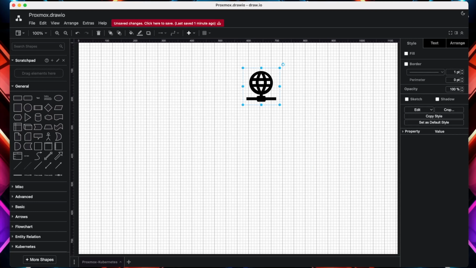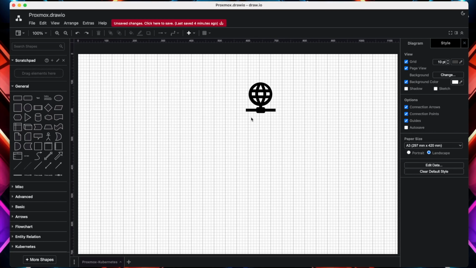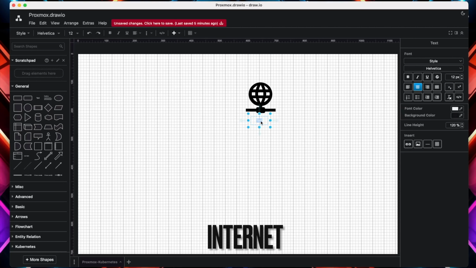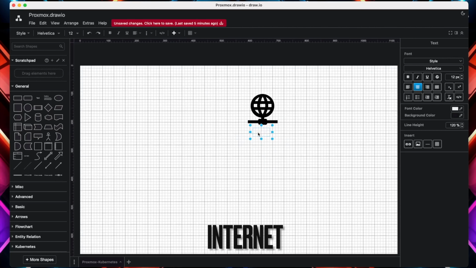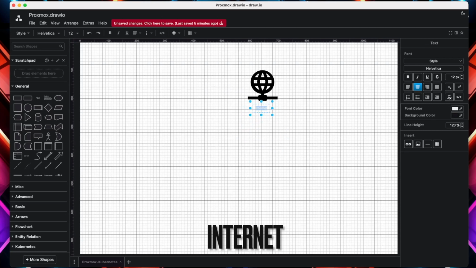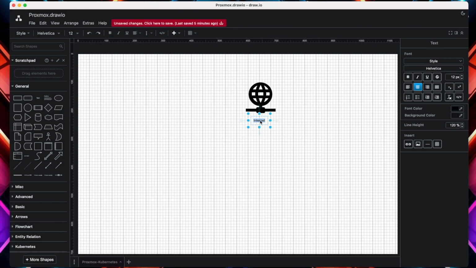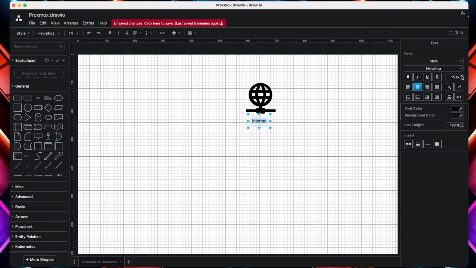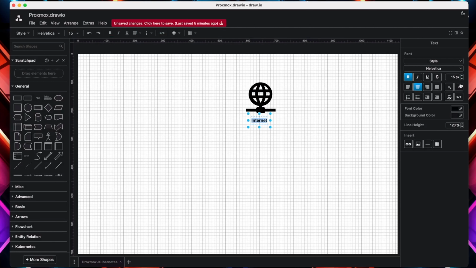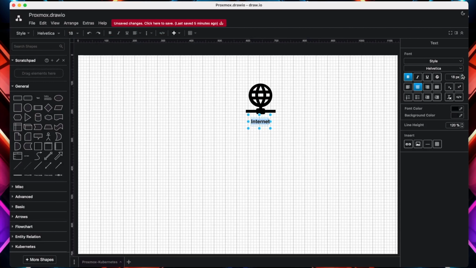I'm back on the draw.io page. Added the page with the Proxmox Kubernetes at the bottom left corner, and I've added the icon logo for the internet. Internet is the oxygen for our Kubernetes cluster. Without it, the cluster cannot pull images, connect to APIs, or update itself. And let's be honest, who doesn't like things updated? Even Kubernetes gets moody without its internet fix.